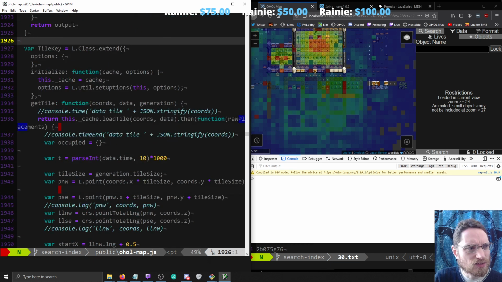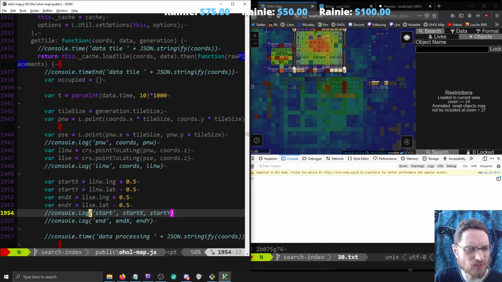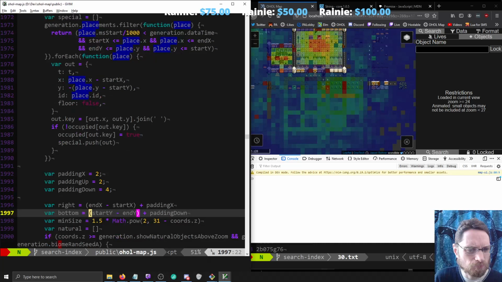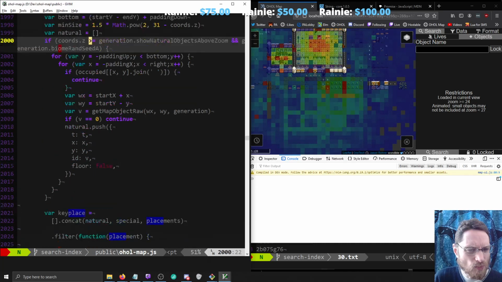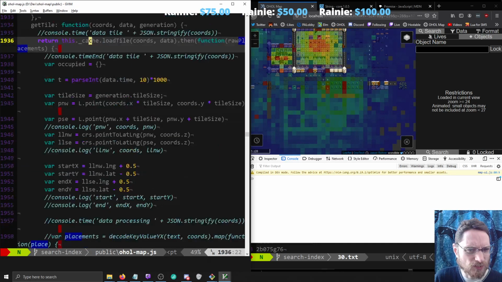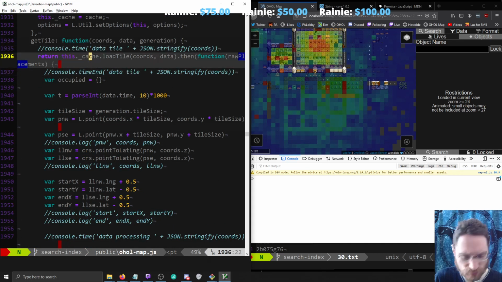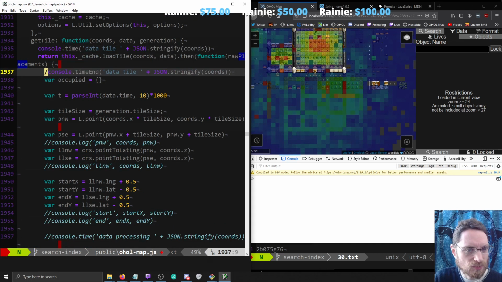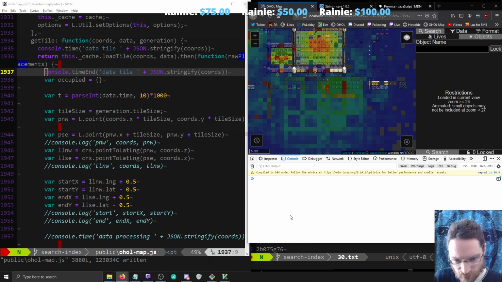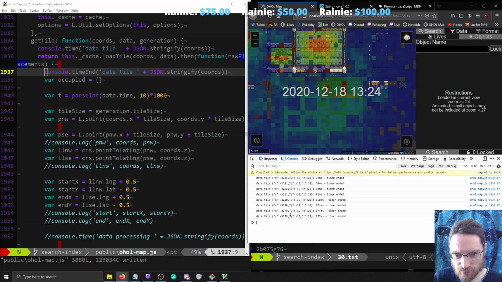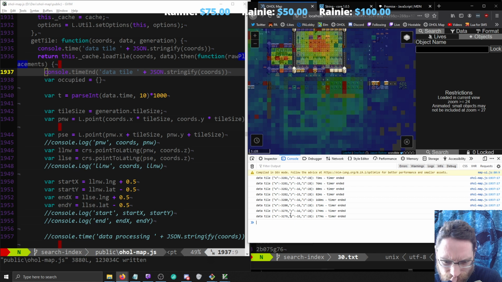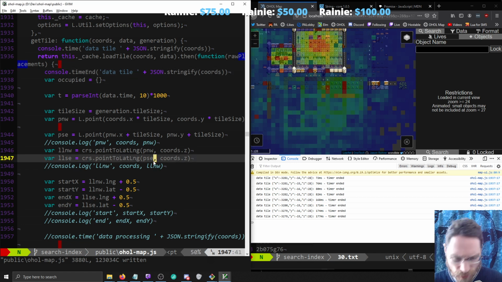This thing, it's a tile key. It doesn't necessarily have a caching layer, so I might want to watch just how often I'm regenerating this. Yeah, so we're doing all of them twice. It might not be bad to have another caching layer here.